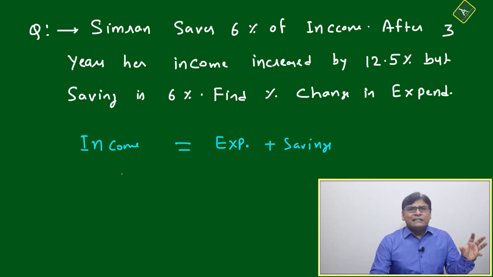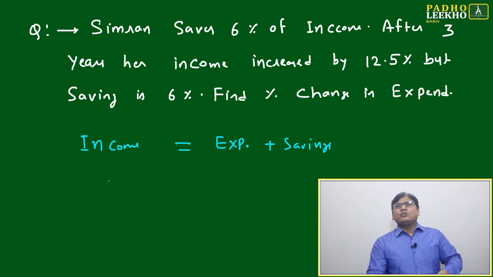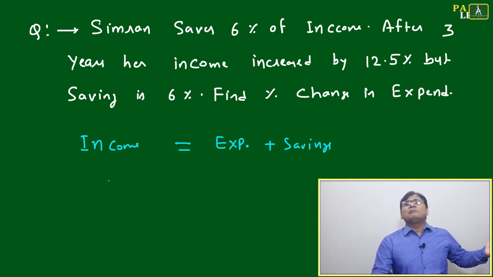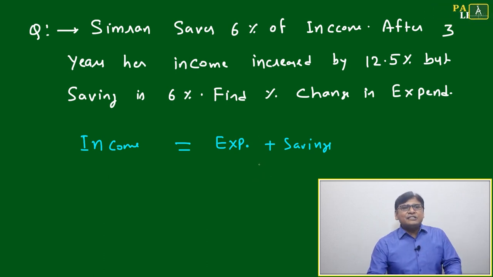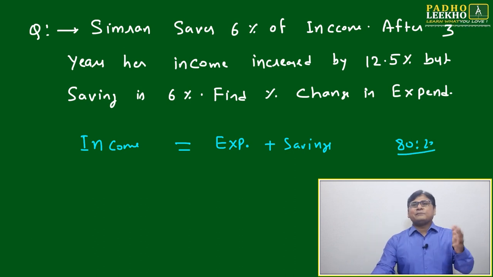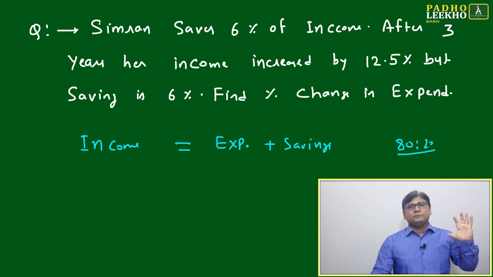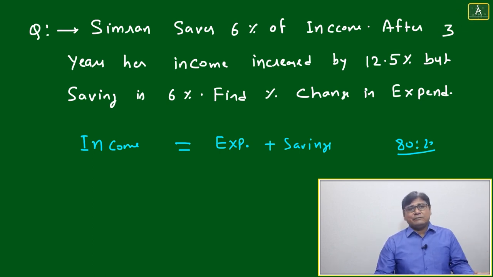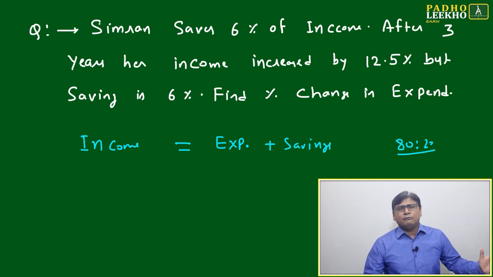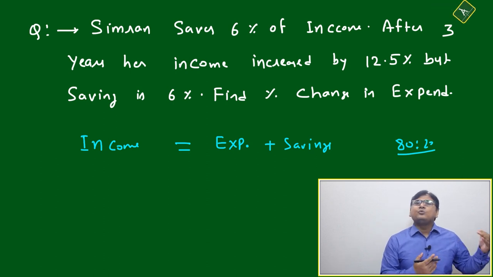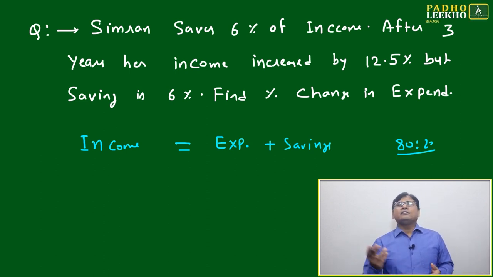The ideal theory is that income is divided between expenditure and savings, and we should not worry about the amount of income — whether someone earns 10 lakh per month or 5,000 per month — but rather about the ratio. The minimum ideal ratio is 80:20. This is a golden principle: whatever you earn, save 20% and spend 80%. If income is 10,000, enjoy 8,000 and save 2,000; if income is 1 lakh, enjoy 80,000 and save 20,000.